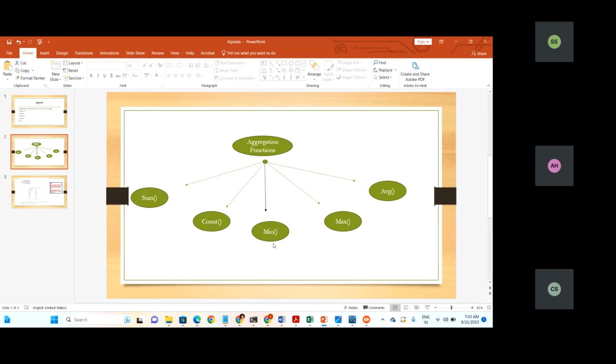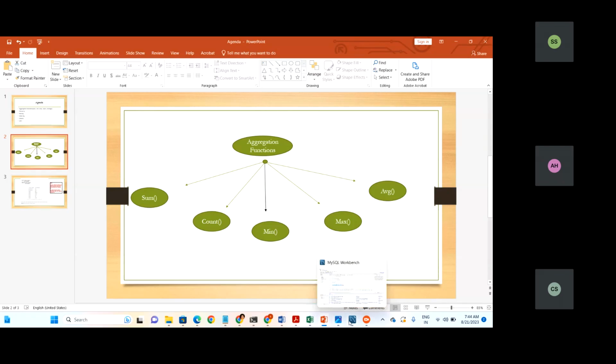Max will give the highest number in the given list. Average returns the average value, that is, the sum of items divided by the number of items.